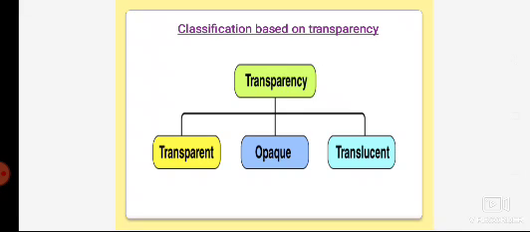Window, glass window is an example of transparent, but in winters that foggy glass window is an example of translucent. अगर हम normal glass window की बात कर रहे हैं तो वो हमारा क्या है, ट्रांसपेरेंट. लेकिन जब विंटर्स के टाइम पे जो फॉग मिस्ट जम जाती है, उसके बाद जो हमें धुंधला धुंधला दिखता है, दैट एट दैट टाइम दैट ग्लास विंडो बिकम्स ट्रांसल्यूसेंट. द कलर्ड पॉलिथीन्स, दे आर एग्जाम्पल ऑफ ट्रांसल्यूसेंट.